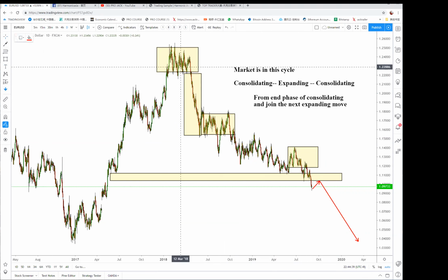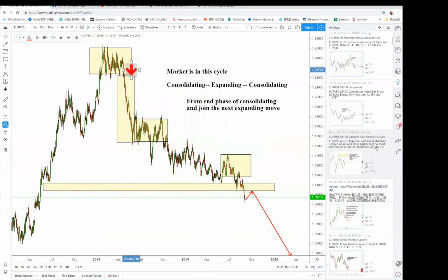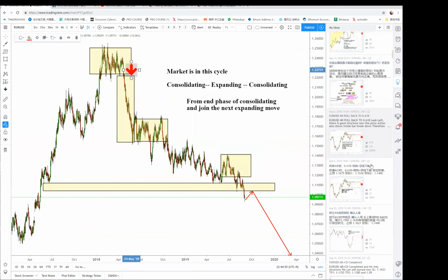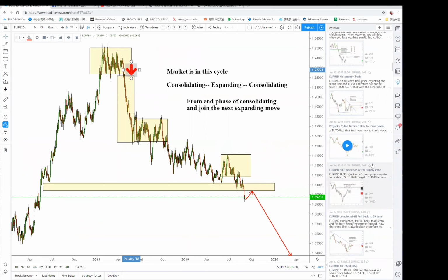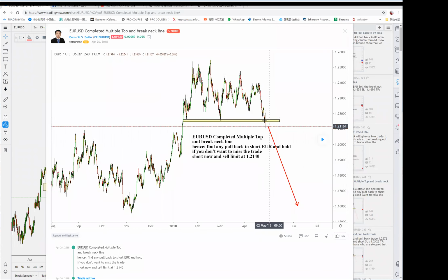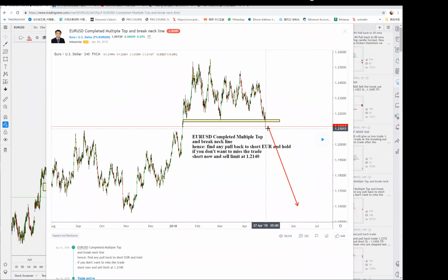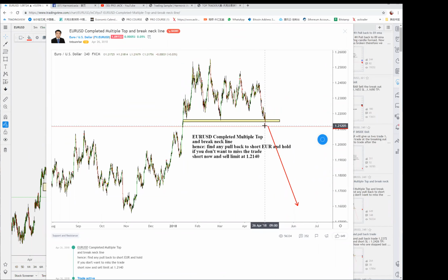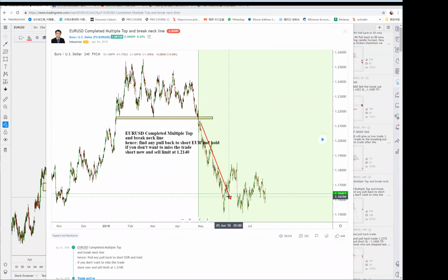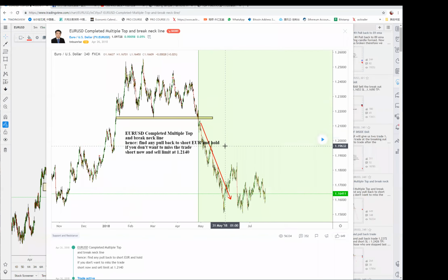You want to take a short from here. Boom, it breaks down, then pulls back all the way, just like what I did in the euro a very long time ago last year. You remember? You see here, this is a trade. It just breaks down, so you have to be alert. So many months of consolidating, then it breaks down. Final pullback, sell, and then you have a lot of money coming. That's how you make money from the best moves. You have to understand which structure represents very strong support or very strong resistance.